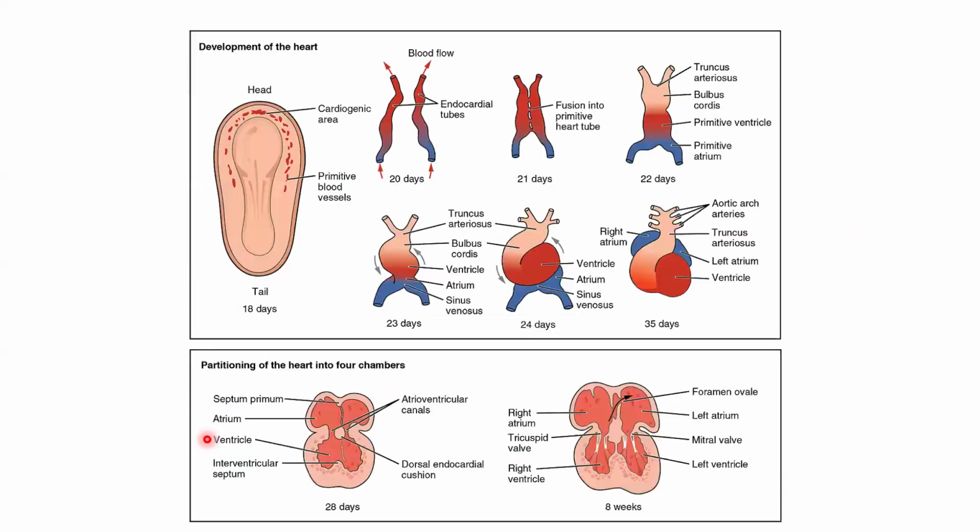So we'll focus on this image here, the gastrula, which I originally described to you, which I said had a head and a tail. And this is looking at it from the top. So you have mesodermal cells, progenitor cells, that move to the head part of it, the cranial part of it, and form a crescent of cells over here. So that is where cardiac morphogenesis occurs, at the cranial portion of the gastrula in the mesodermic layer, specifically the lateral mesoderm.